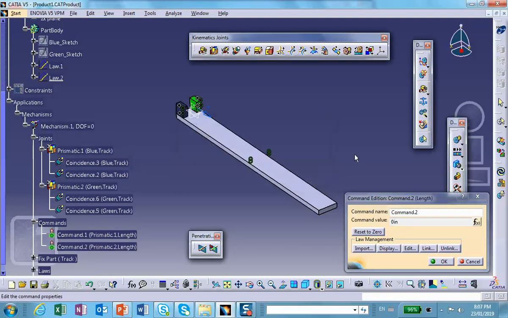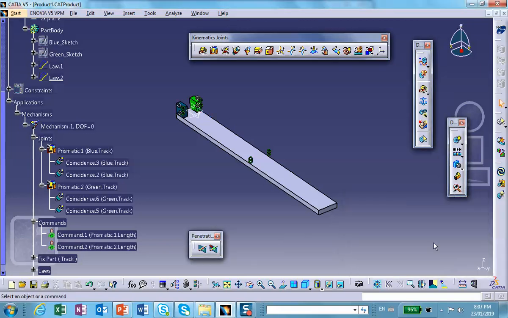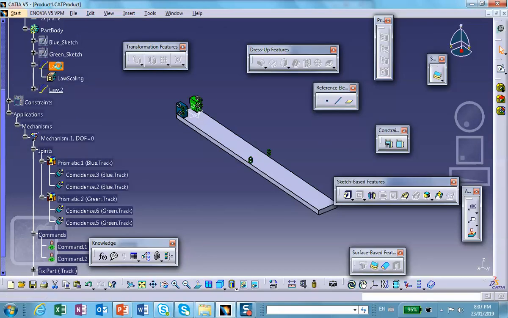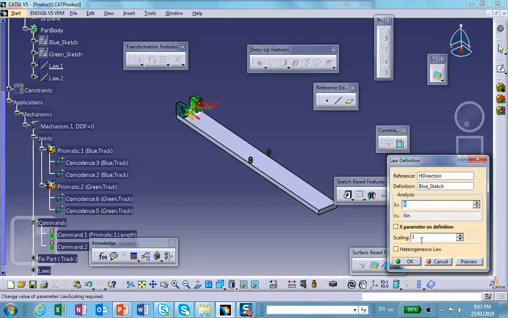All right. The only thing that I have to do is to specify those scales. So the scales, let's see how we do the scales. Let me double click on this law. Here is where you specify the scale. Okay, the scale in the Y direction should be 20 because I reduced all the positions by a factor of 20 in the Y direction. So this is going to be 20.